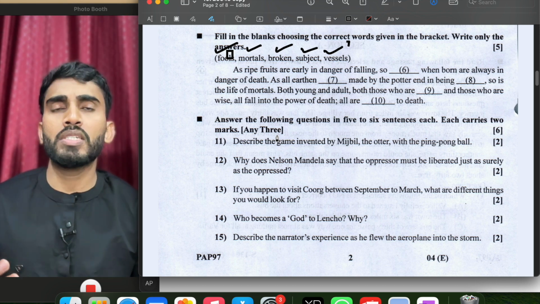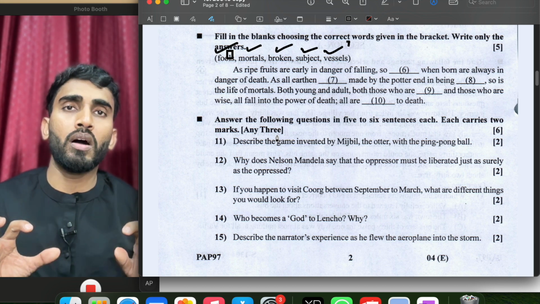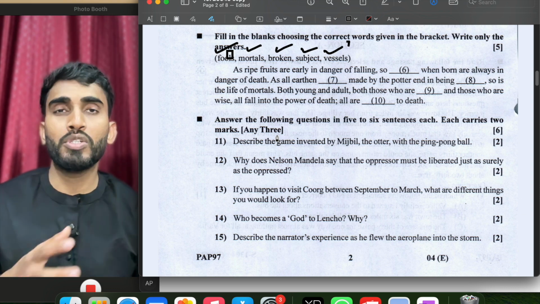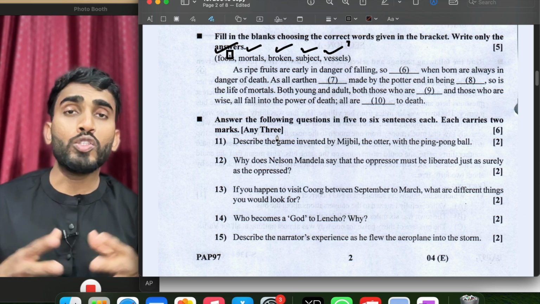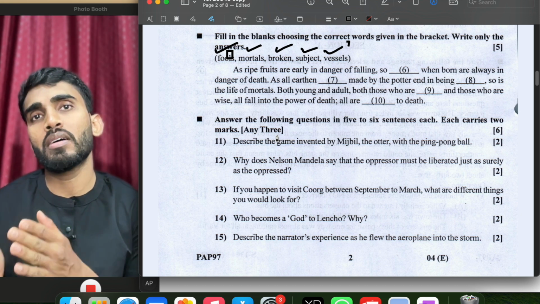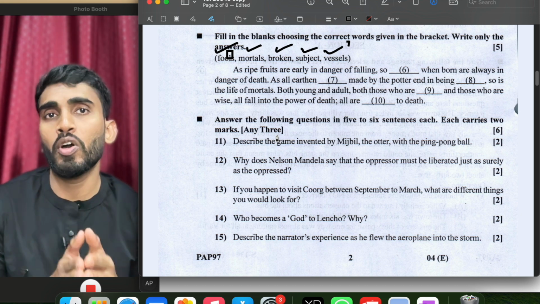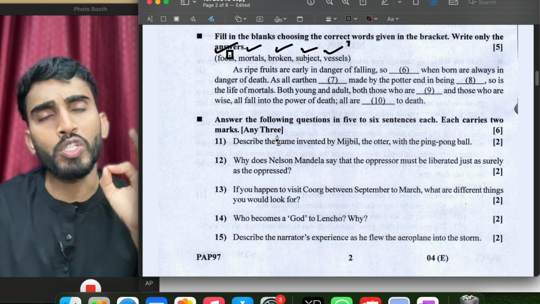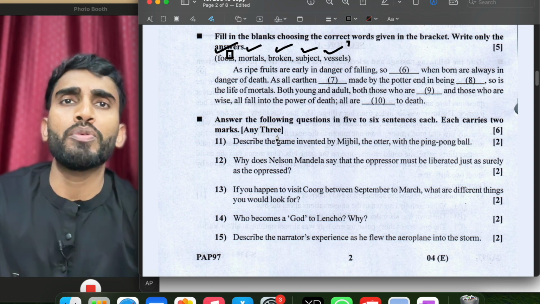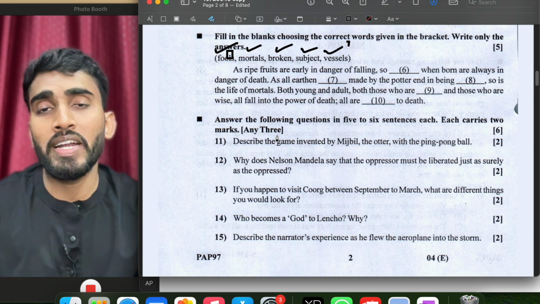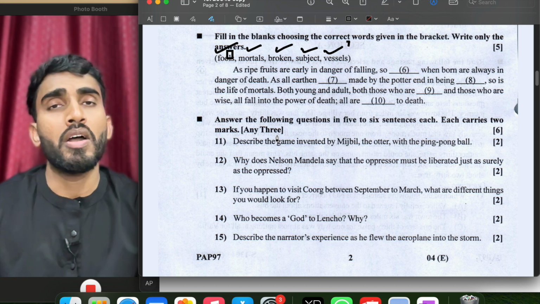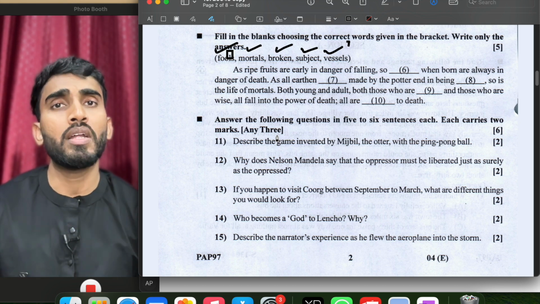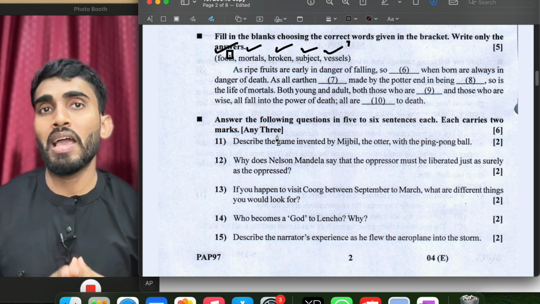There will be some new questions coming, obviously from any unit of First Flight related to the story only, but it is not necessary that the question will be the same question which is there in your textbook. So the thing which I am trying to say is that you must know the basic story of every unit of your First Flight book, because these 5 questions are again going to be from your First Flight book. If you know the basic story, be open to write your own answer based on the data which you have in your head.